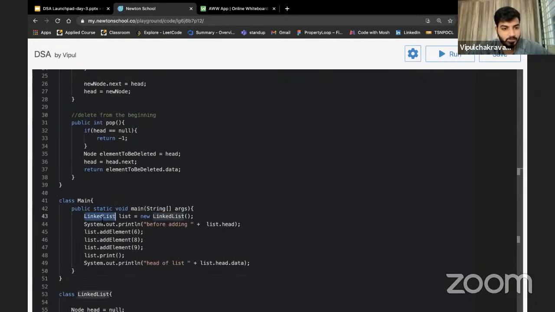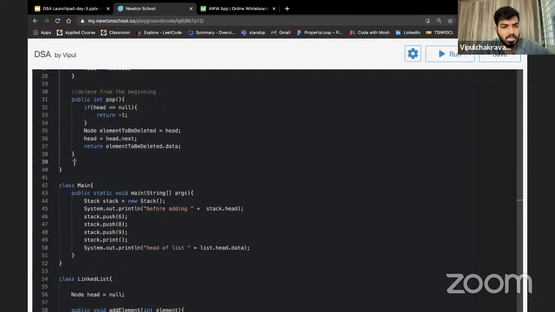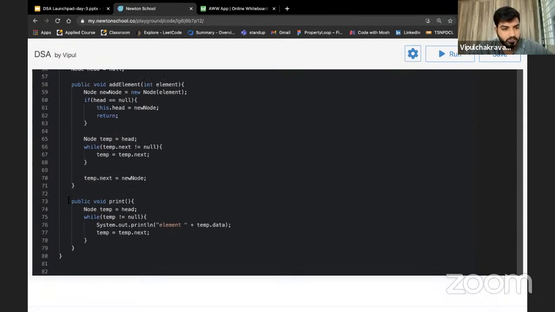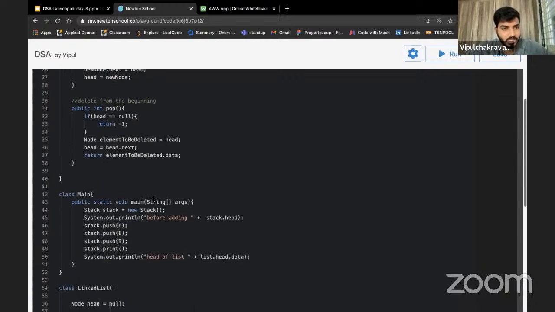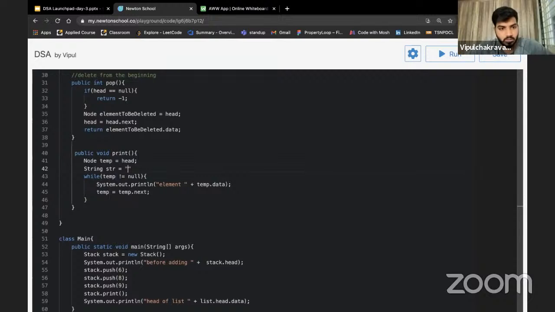Okay, so inside this linked list, rather than this linked list, I am making it a stack. Stack is the object name. Stack dot head. Stack dot push. And we'll do one thing. We will add a toString method inside this itself, like how we did for linked list yesterday. That could be really easy for us to print all the elements that we have here. And I'll try to print this inside a string because that will be easier for us to understand.